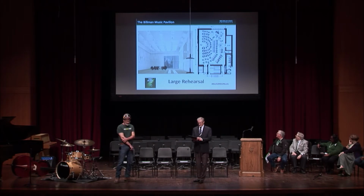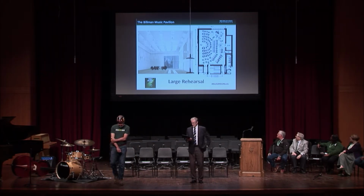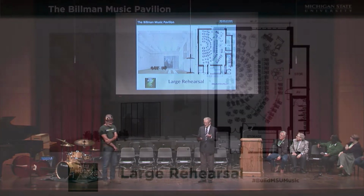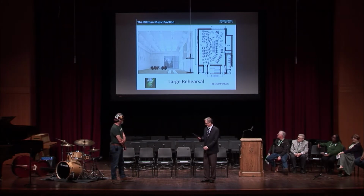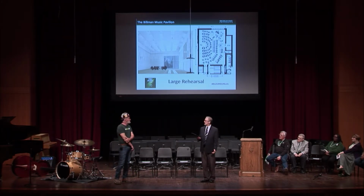Large rehearsal is going to be a space for the large ensembles, including campus band and concert orchestra. So those folks who have been marching over to Dem Hall for your rehearsals, you'll be actually able to work in this new space because we've got new spaces. And those rooms are roughly twice the size of 120. It's also going to provide opportunities for studio classes and small ensembles and additional rehearsal spaces for pickup groups and things like that.